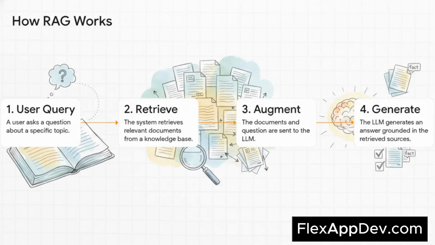Honestly, the best way to think about RAG is like an open book exam. When you ask a question, the system first runs off, finds the most relevant pages from your knowledge base, and then hands them to the AI along with your question. It makes sure the answer is accurate, current, and totally grounded in facts you can actually check.